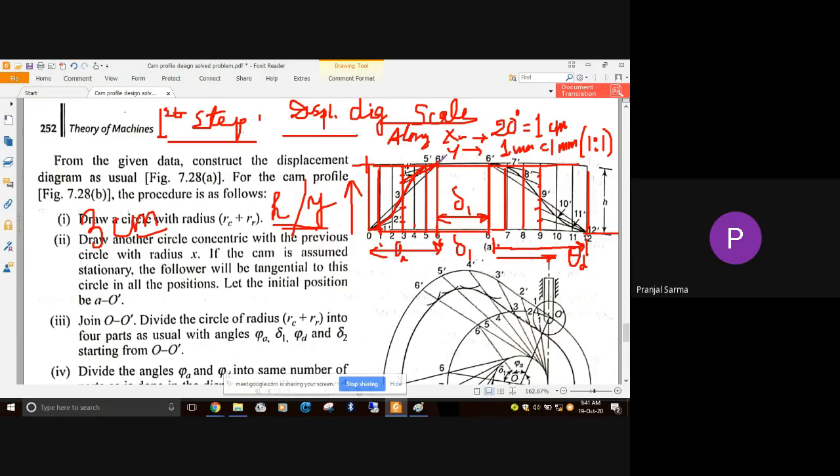Now at the end of ascent, the position of the follower is here, and now there is no movement, so here only you have to make it dark. That means throughout this dwell, the lift was up to this much. So this is the thing. Next, once again, just like the previous case, we have located this point, this point, this point, etc., wherever this oblique line meets the vertical lines. And we have to draw this particular curve.